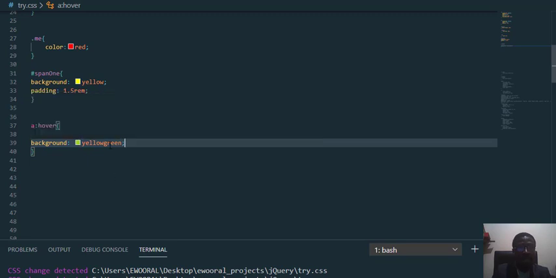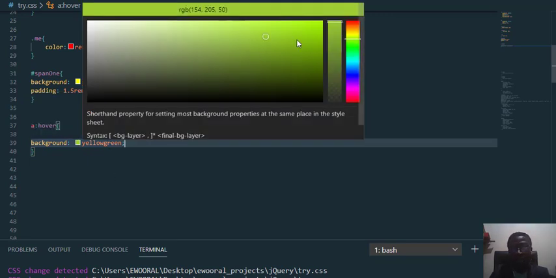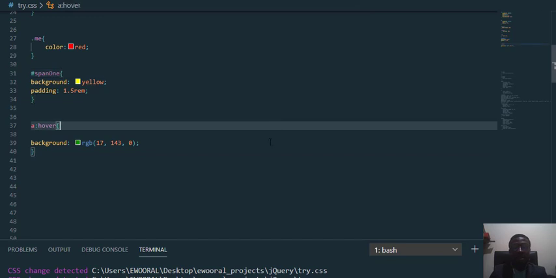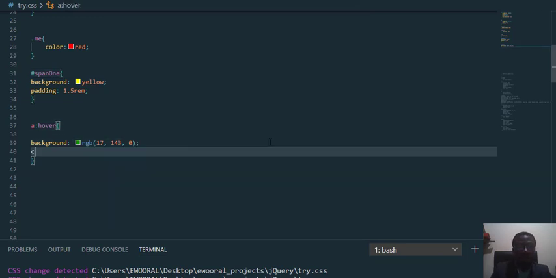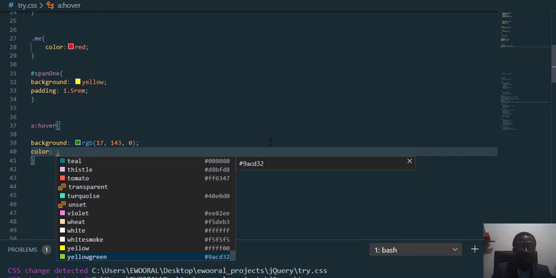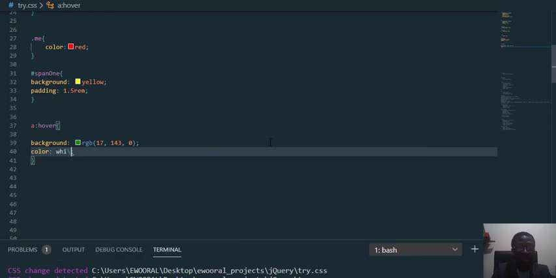Now let me change this color. Okay, we want the background color to change to, say, this color, and we want the color of the text to change to white.